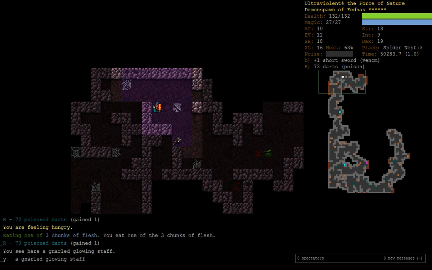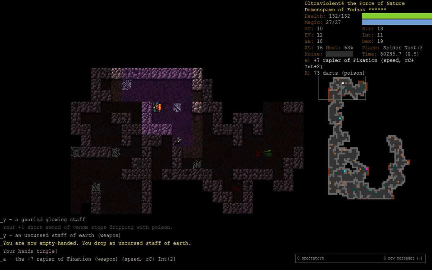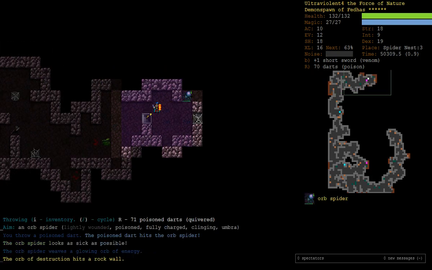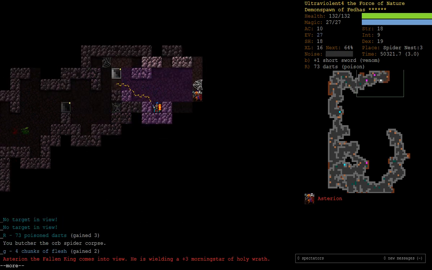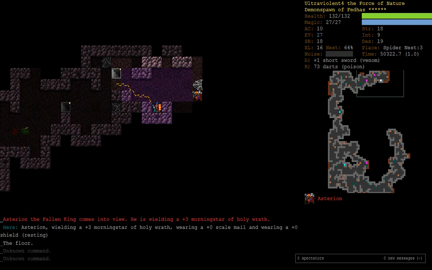I should be testing these unknown staves. I'm looking for a Staff of Air, because we don't have any Aralek. So it'd be nice to be able to get Aralek, say if we met Nicola. Here's Asterion. He's got a Morningstar of Holy Wrath, which is obviously real bad for us.